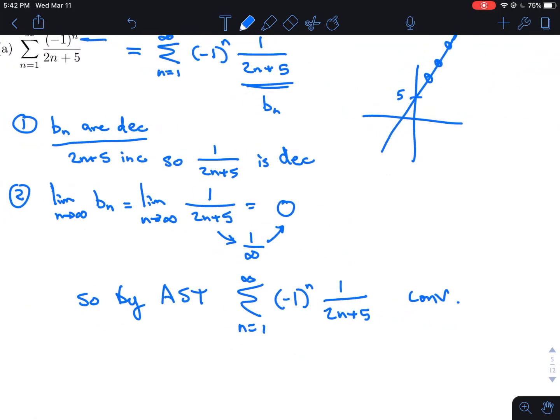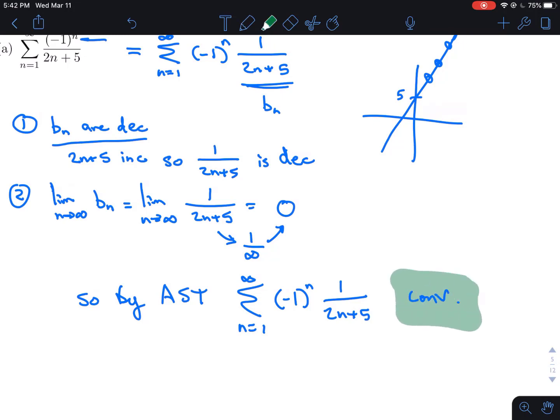You should also notice that the alternating series test will only conclude that something converges. It doesn't have the power to conclude that something diverges, at least not how it's written here. And so if the alternating series test doesn't work, we need to use some other test to show that it diverges. But luckily, in this case, we have that it converges.